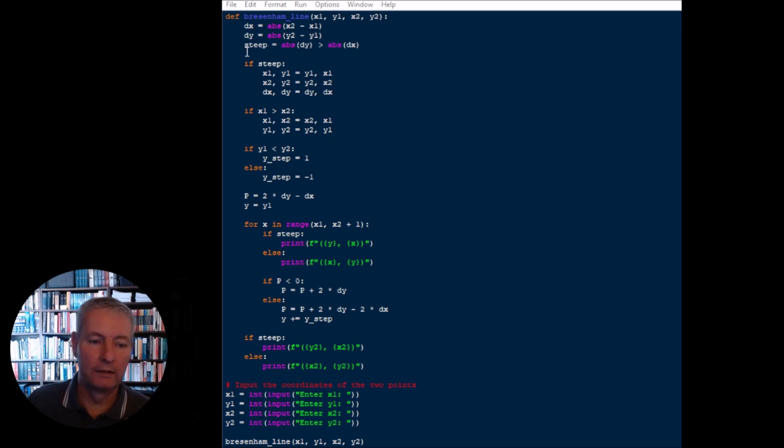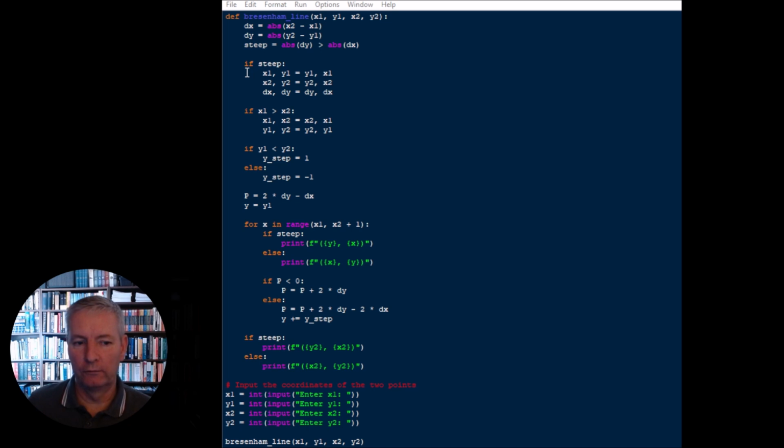So this defines whether the gradient is greater than 1 or less than -1. It's a steep gradient, so we'll call that steep. Now what we're going to do is take all of the possibilities of how we draw a line, and in effect just map them back into our first quadrant.